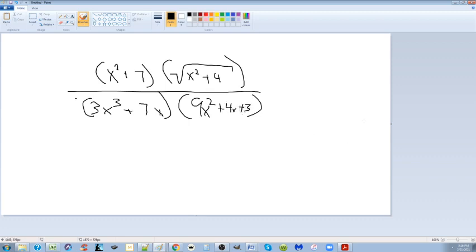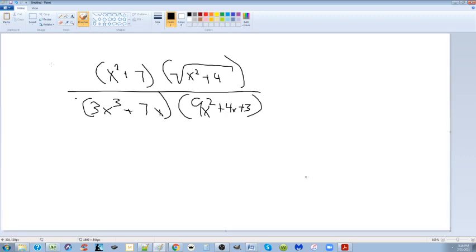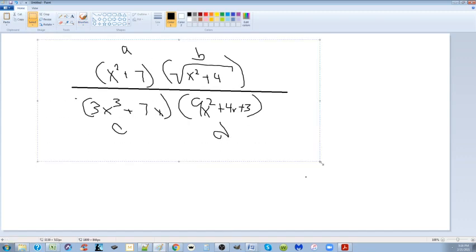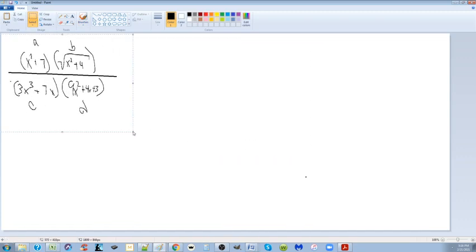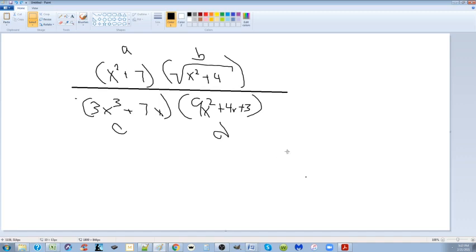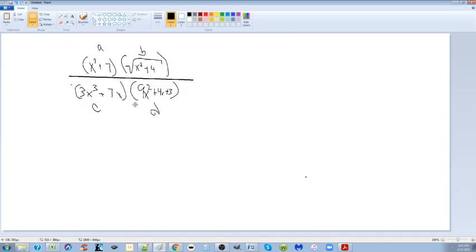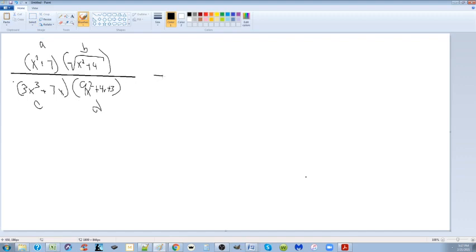Even though it's a pain in the butt, you should be able to do this all with a product rule. And you should be able to do it quite easily and logically. And here's how. I'm just going to keep it in terms of functions. I'm going to call this function A, and this function B, and this function C, and this function D, just to keep this explanation less mind-blowing. So pretend A, B, C, and D represent those polynomials.